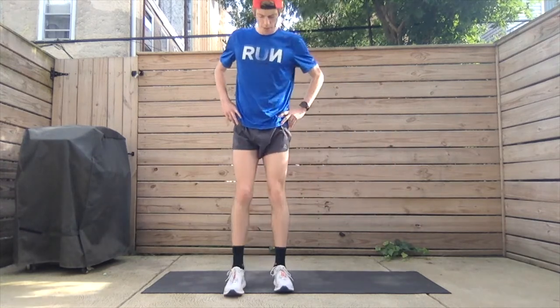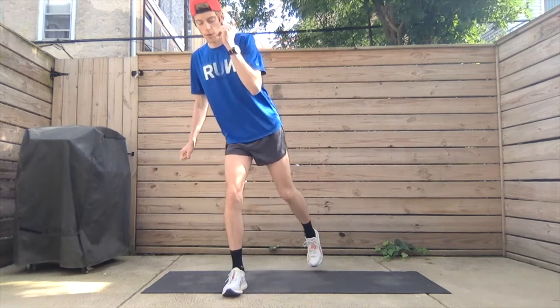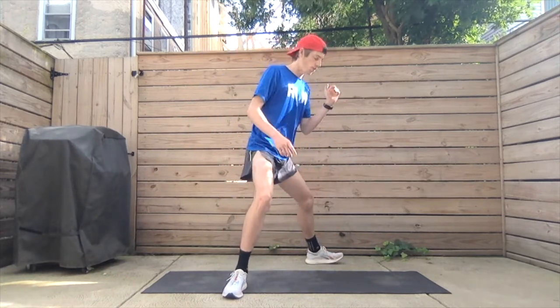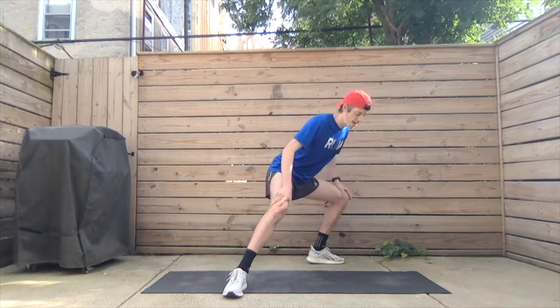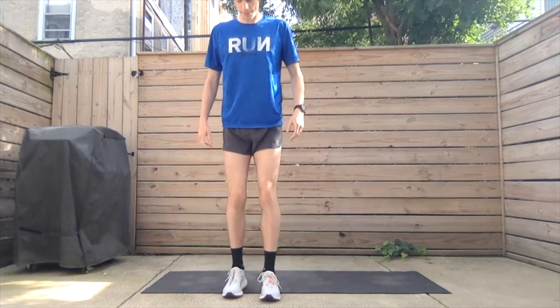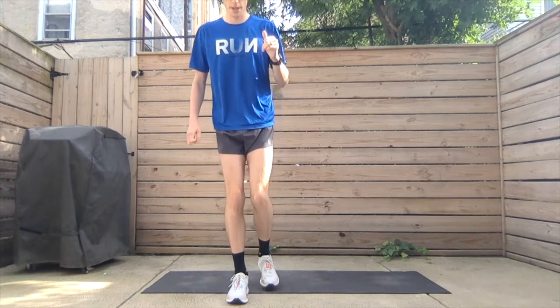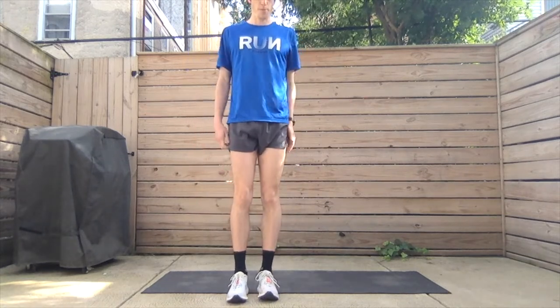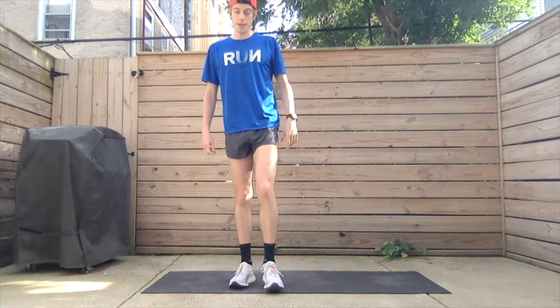I need to move up a little bit. Okay, straight out to the side. And now 45 degrees to the back. So not straight back yet. 45 degrees to the back. This one's a little hard. So you have to kind of turn. Like that. And then straight back. So like a reverse lunge. Boom, so that's the full circle, but now we need to do it with the other side.